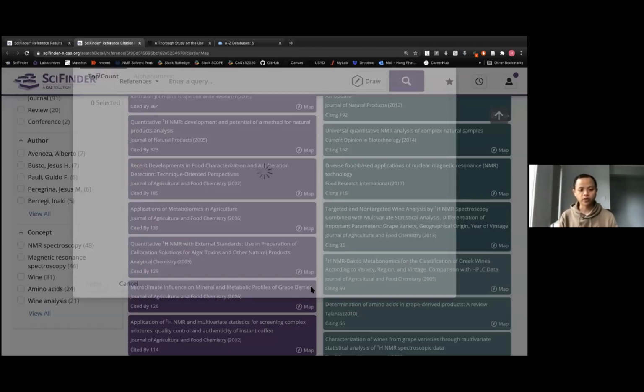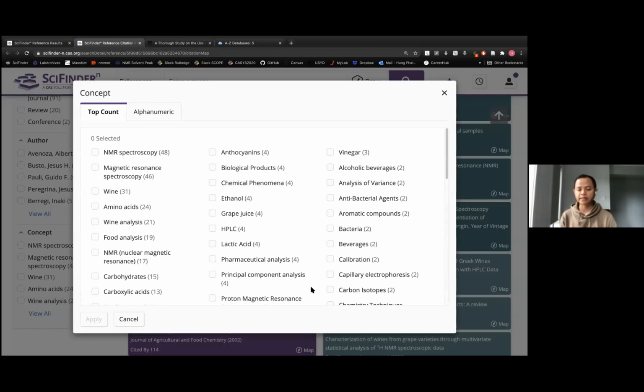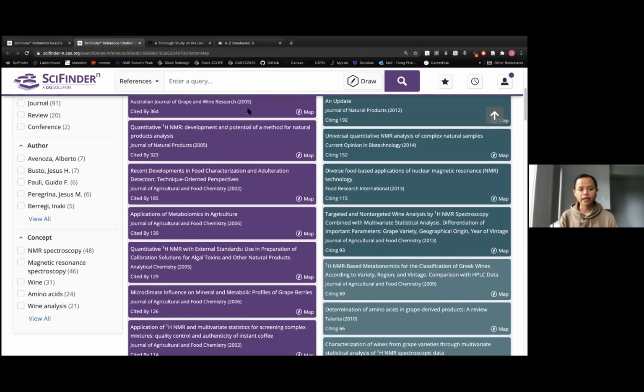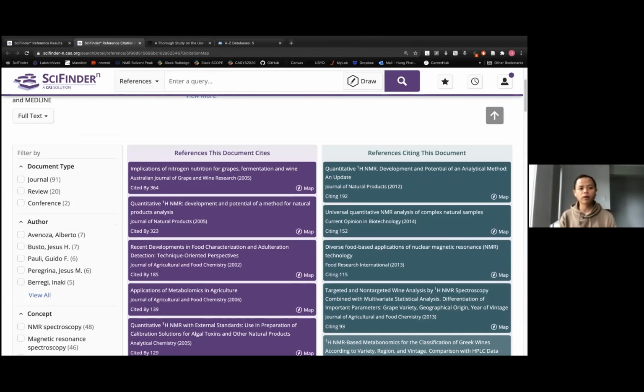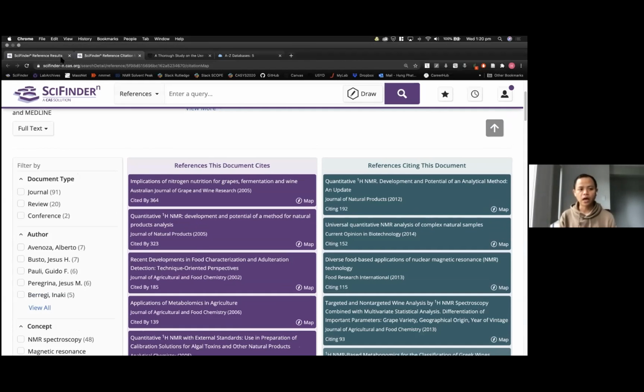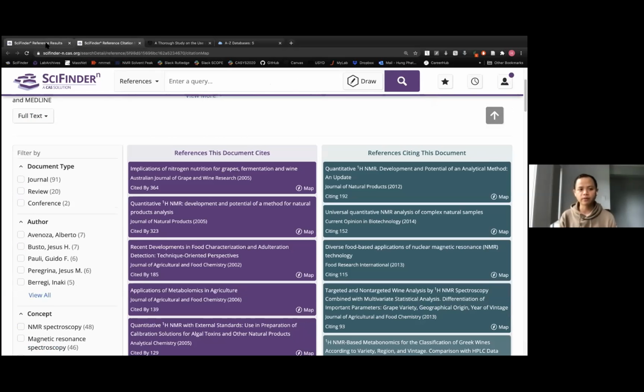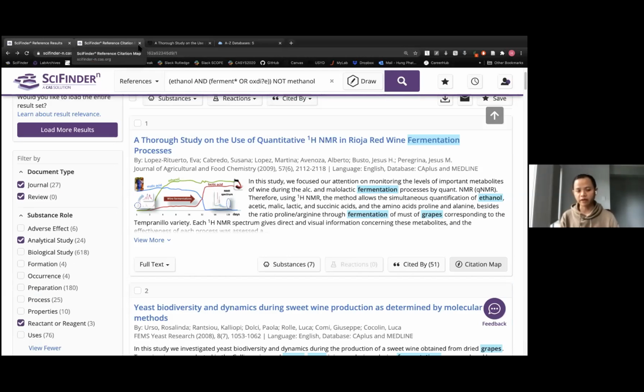And you still have the option to filter by concepts as well. So all of the citation map in here, you can also filter via concepts to more quickly get more relevant results. And a new thing that you have for SciFinder-n is the ability to open multiple SciFinder-n tabs. Before, in SciFinder, you were only able to do one tab at a time. So you can now open multiple tabs. It's a lot more convenient. It does not give you an error every time you try to open SciFinder in a new tab. It's SciFinder-n in a new tab.